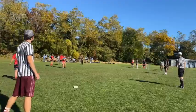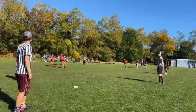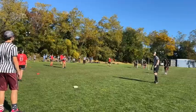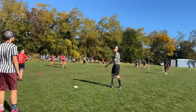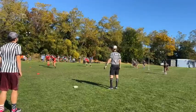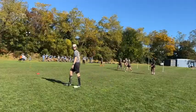It's Brown's ball here after that great defensive stand. Control is on the side of Brown as well. This could be a big swing in momentum. Coming out of this timeout, saying, hey, we need a second, but we're going to come back in. We're going to score on this possession. That could be very big on the side of Brown.